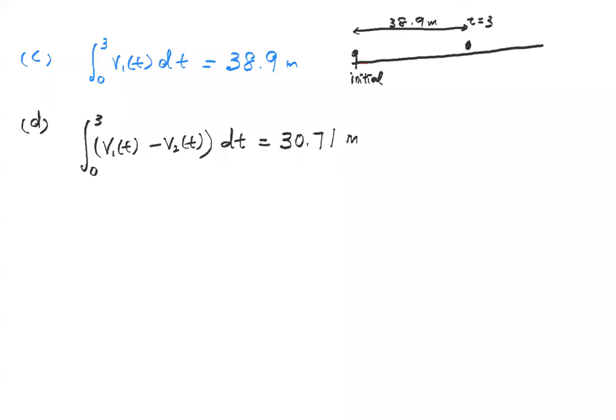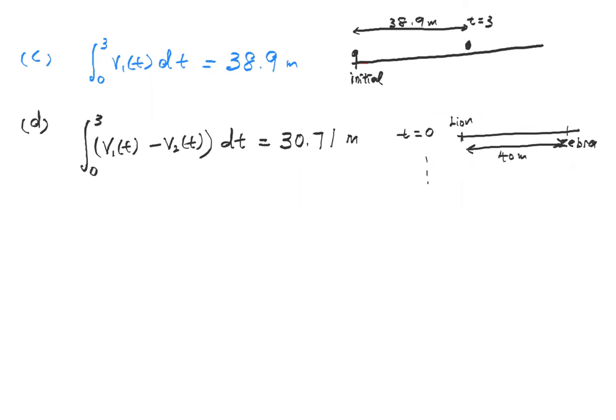Okay, you said the distance between the lion and the zebra is 30.71. That means, let me interpret that one for you. You said the distance between the lion and the zebra after 3 seconds is 30.71. Let me show it to you. When t equal to 0, this is the situation, correct? Here is the lion, here is the zebra. Their distance is 40 meters.